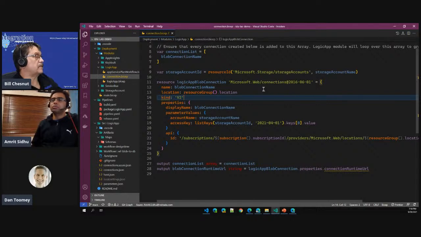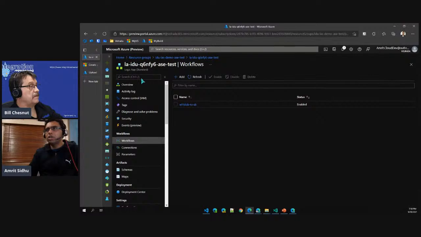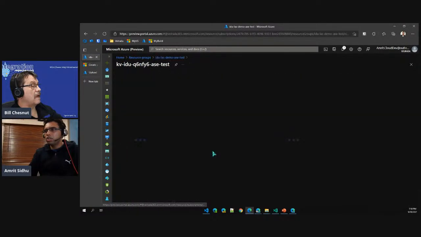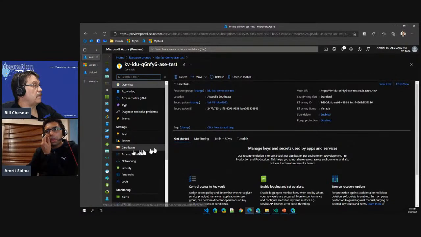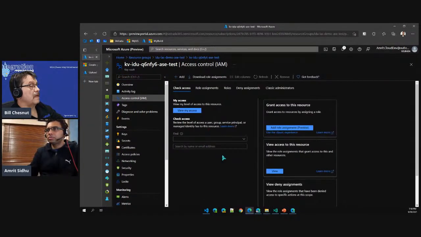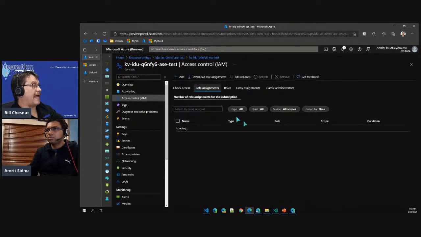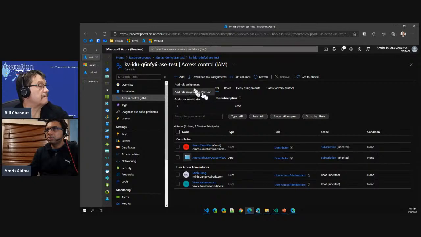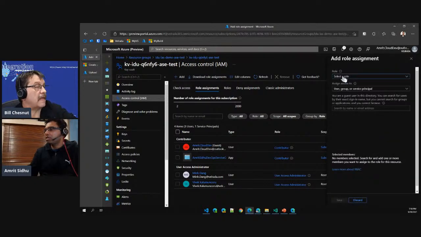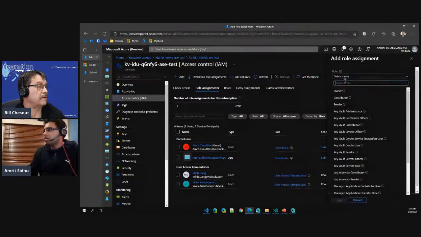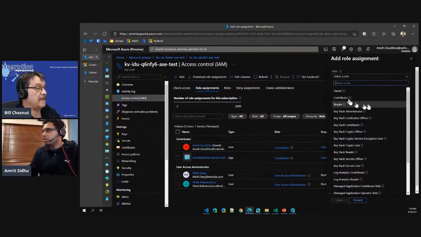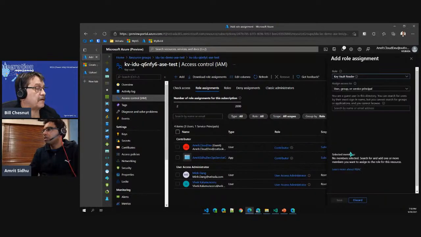If you go back into your Key Vault just quickly on your screen. Key Vault here. Yeah. So you see where you've got access control up at the top there? Here. Yeah. And if you click add on the role assignments. Yeah. Add role assignment. And if you go to the top roles there, you'll now see Key Vault Reader, Key Vault Secret Officer, Key Vault Secret User. Key Vault Reader, yeah. And you don't want that.